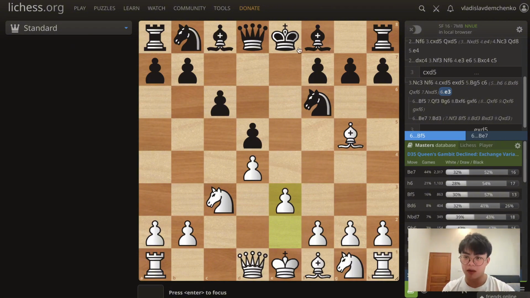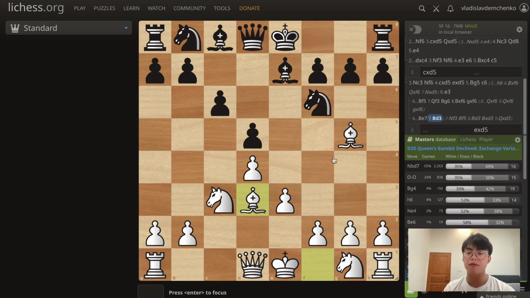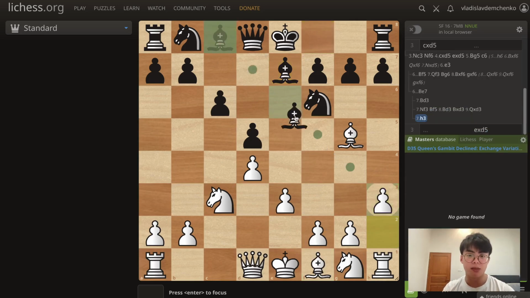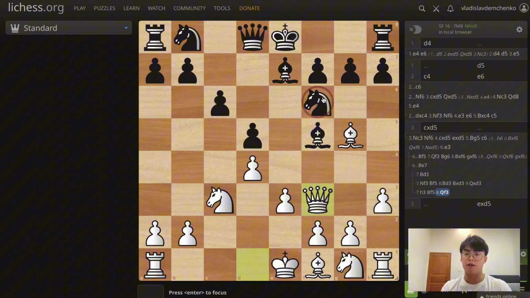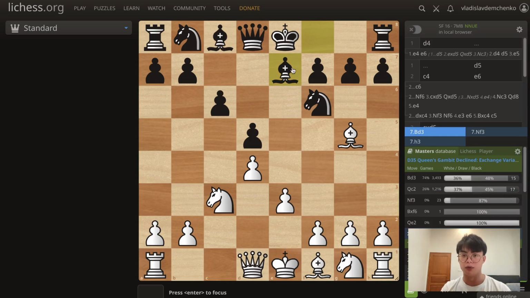for example, let's say they play the move bishop e7, bishop d3, now preventing bishop f5, right? So this is the point, that if, let's say, you play a move like h3, bishop f5, and queen f3, it doesn't really do anything because this knight on f6 is already defended by the bishop, right? So you see that we have to understand every single point of these individual moves.